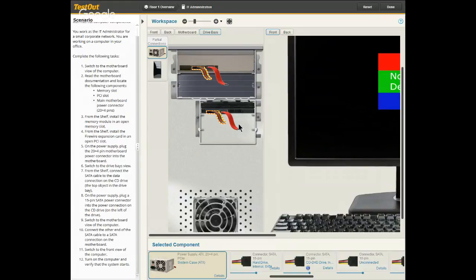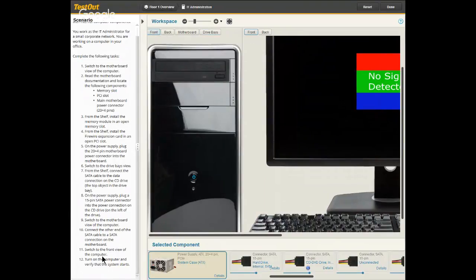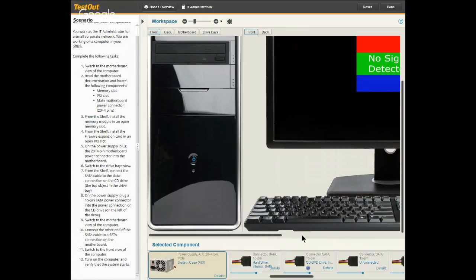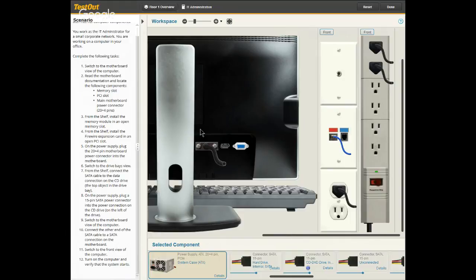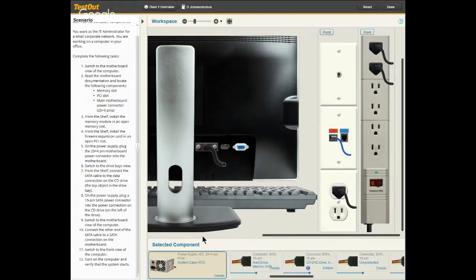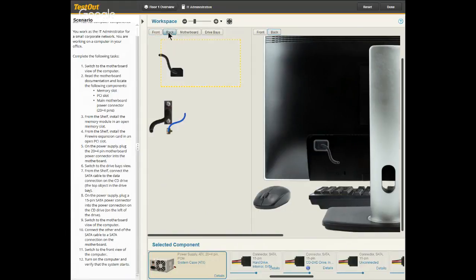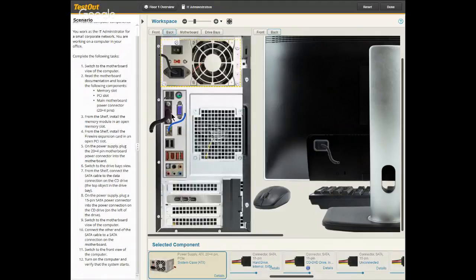Now it says I think I've got everything hooked up. So I switch to the front view and turn the power on, and let's see if it works. Right now, the monitor. Oh, let's see. Is the monitor not hooked up? No, it's not hooked up. Okay, let's take a look at that. Oh, it looks like it is already. It is? Yeah. No, where's the VGA? Well, it's using DVI. Oh. And then on the back of the computer, if you select back here, you can see that the other end's plugged in right there. Okay, everything's hooked up. Now let's turn it on.